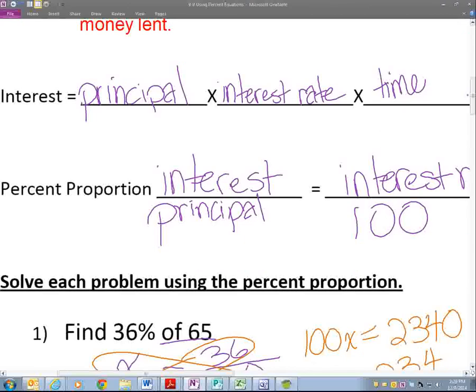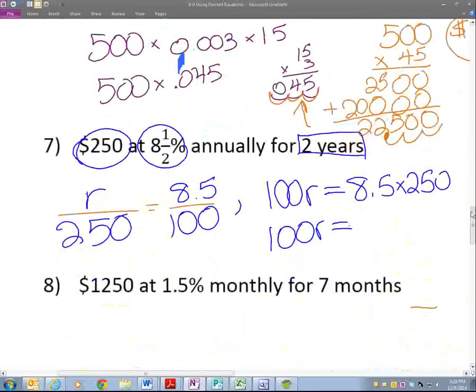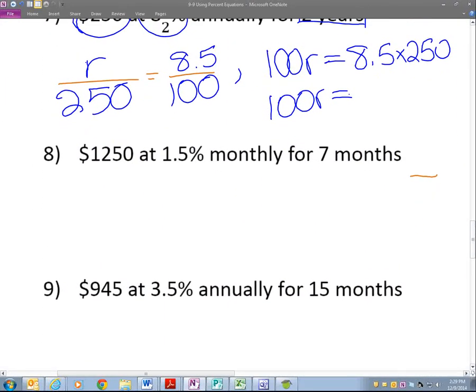Because of this, first we did this method. Now we're doing this method. Get it? Method. You can do it two ways, but that's why I'm showing you two different ways. So we have 8.5 times 250, which is going to be just like 8.5 times 2.5, which is going to be 16 plus 4.25.